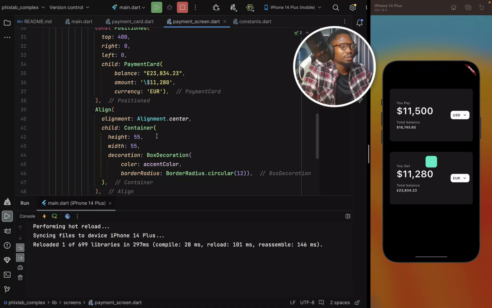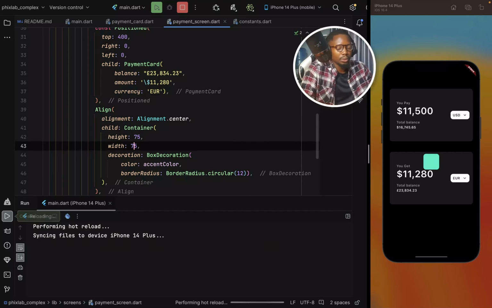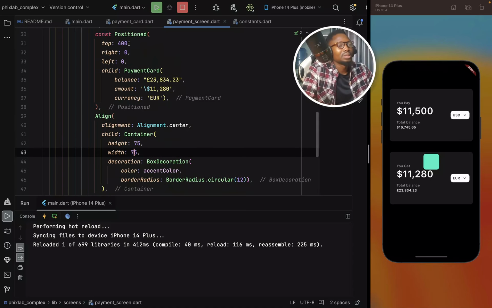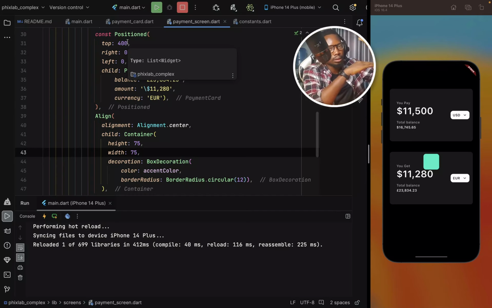Let's nudge the size of this guy to about 75 maybe, just to create the size we have. All right, so I'm thinking that we need to take out this top because we don't want to be pushing it so much from the top. Since we have two objects in opposite directions, we should manage the space from the top and also from the bottom.